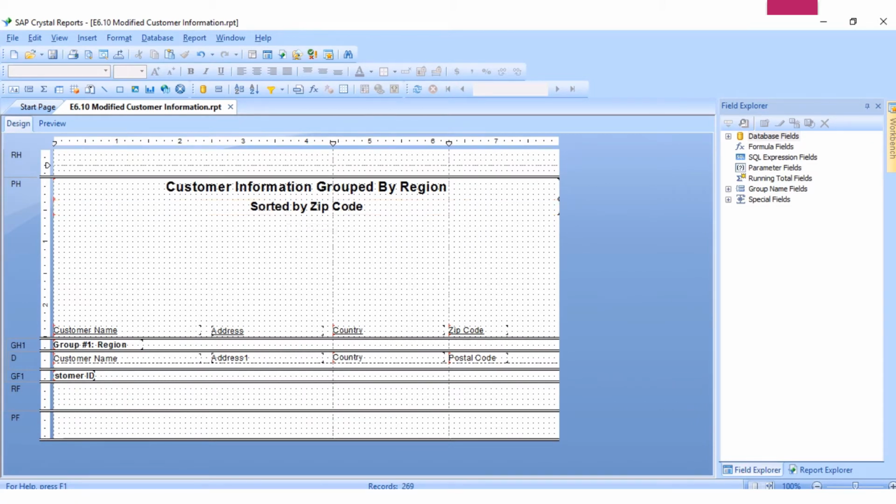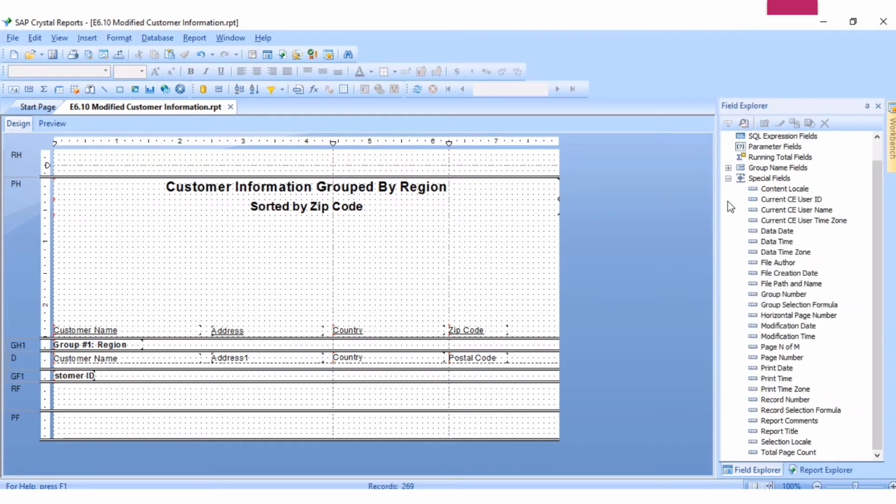And let's see, what next? Oh, you know what I skipped? Let's go ahead and add a page N of M to the field. We could either put that down in our page footer, which would be a great place to put it, or we could put it up in the page header. In this case, let's drop it in the page header.